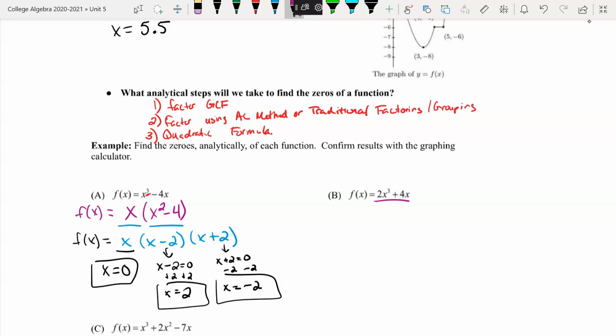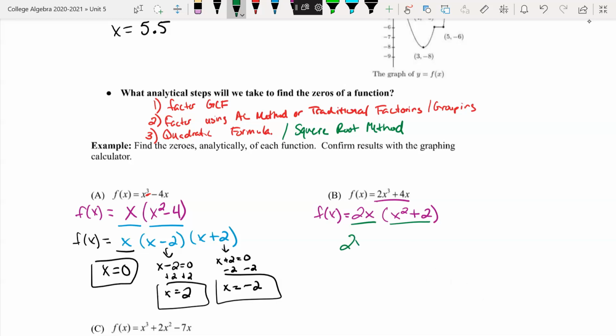Next up, we have something like this. So if I factor out 2x, I'm going to get x squared plus 2. Now, x squared plus 2 can't be factored using any of the methods. However, we can also use the square root method. So if you don't have 3 terms to do the quadratic formula, you can still do the quadratic formula. It's just a little bit harder because you're going to use 0 as your b. Instead, what we like to do is the square root method.